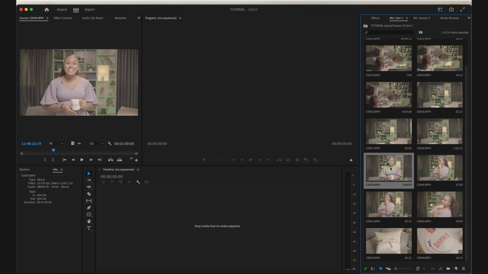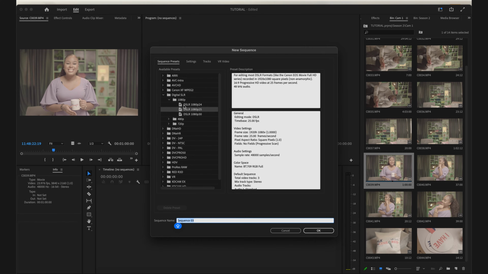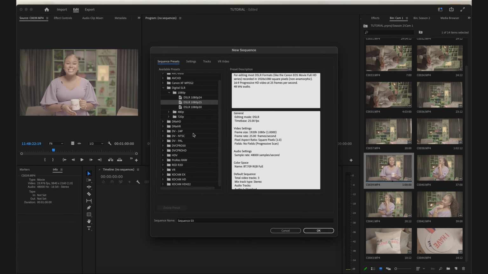if I am coming here to my sequence, and then I'm checking out. I usually would use DSLR, which is the recommended one. That's what I personally chose. So choose 25 frames depending on the frame rate that you shot. I shot on 24 frame rate, so I could use 24, I could use 25, but my video was shot on 4K, so definitely 1080p cannot work for this particular video.